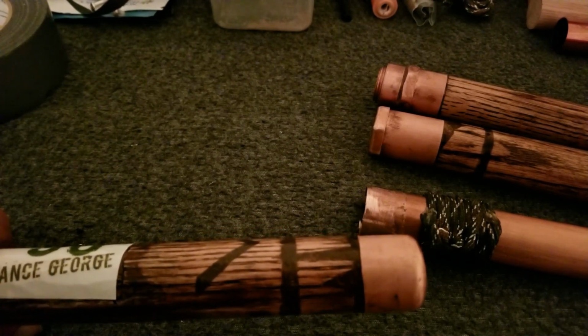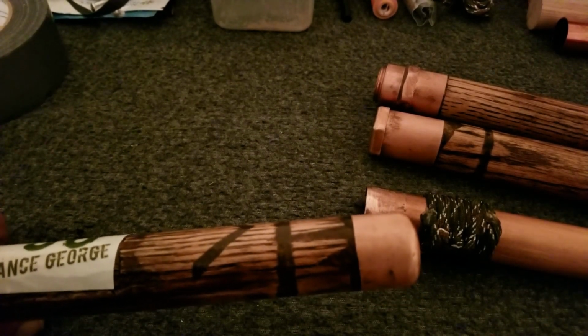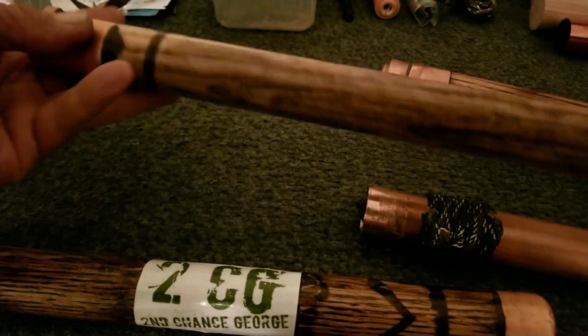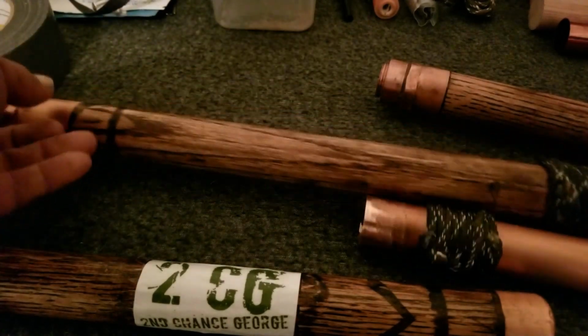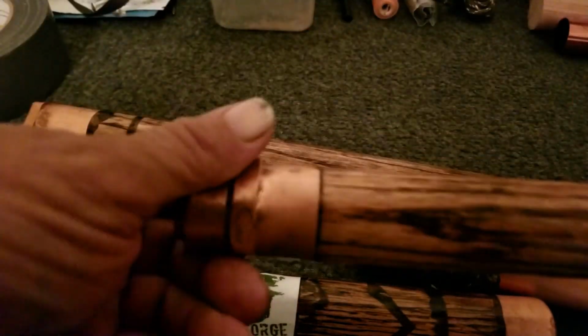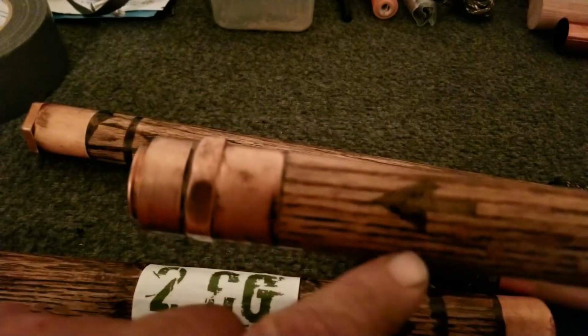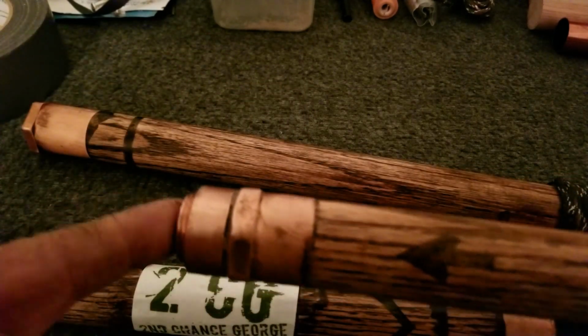One of the reasons I wanted it that long is I'm going to hopefully be able to use the staff as a support for my top. One thing I did decide to do was just to remind me which piece goes on where. They're actually matched, and you can see a little bit of carving out here. Put the wood filler in, show an arrow. That shows that the top piece goes on here.